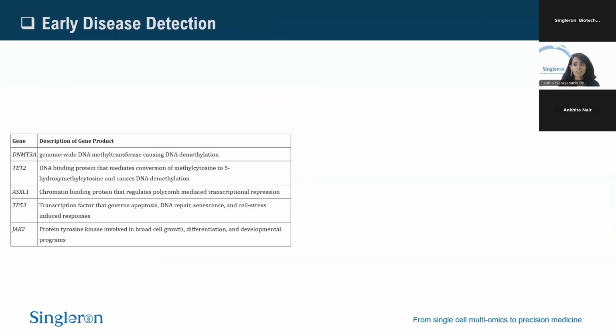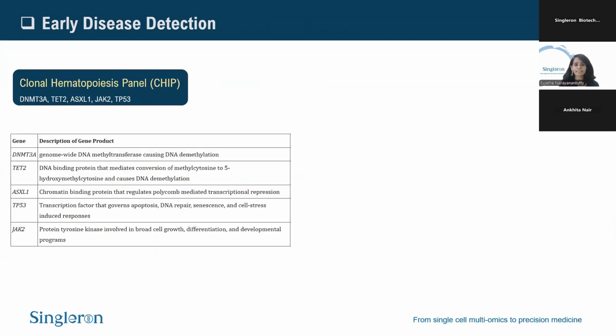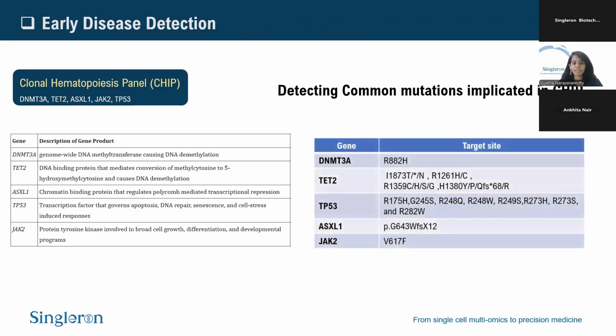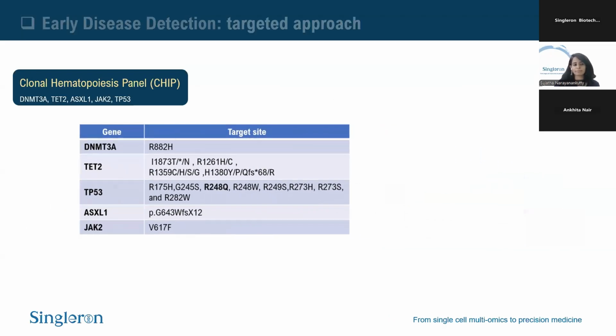So for CHIP, we know there are particular genes that are involved, and it's not just the genes. We also understand there are particular mutations in the genes. If it was just the genes, you could do a general capture and detect the presence or absence of that gene. But what we actually need is more in-depth information on common mutations that are implicated in CHIP. Based on the genes, these are the known mutations, so you need an assay that can target these directly. And is there a need for that?